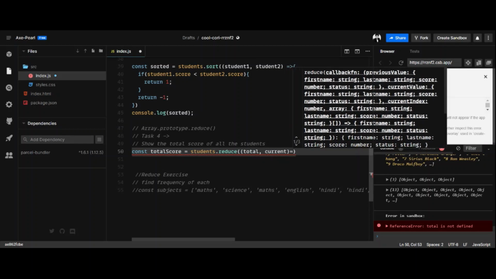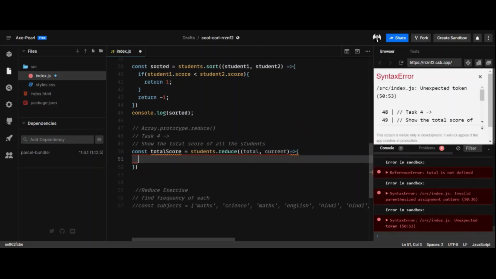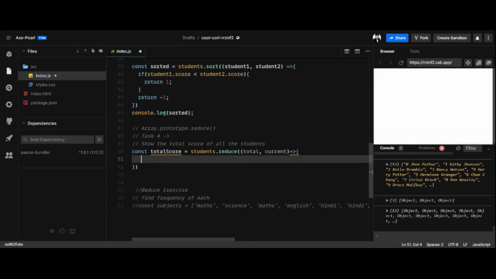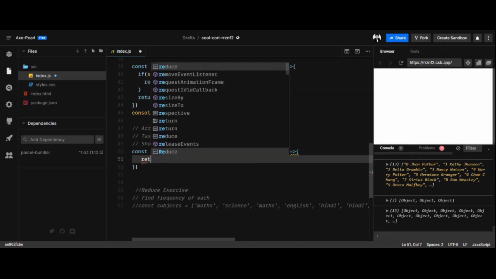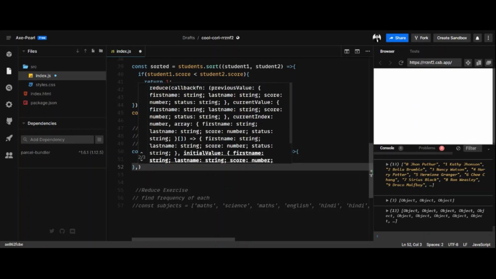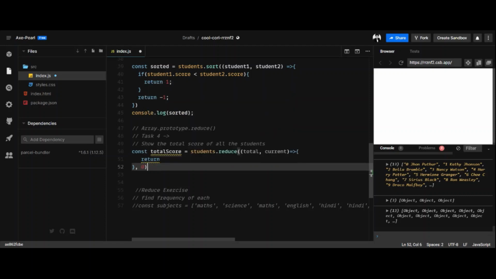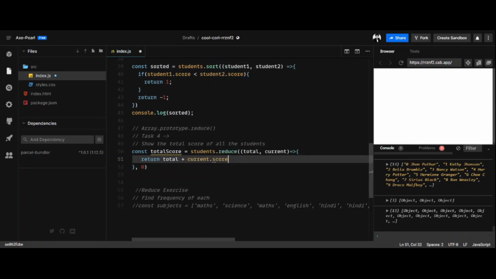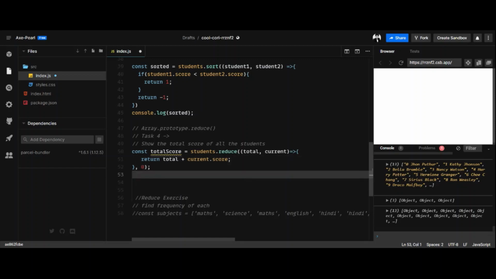We also have to initialize the initial value, which must be 0, and we return total plus current.score, because we need the score, right?